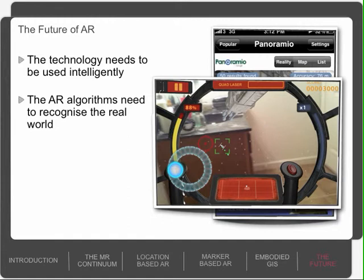Okay, great, fun. I'm shooting TIE fighters in my kitchen, but really what I would like to happen is I would like the TIE fighter to hide behind my chest of drawers, or to pop out of the sink, or to slowly open a drawer and sneak up on me, or something like that. It needs to be some kind of recognition of the real world when you're using this stuff. Otherwise, it's just useless.